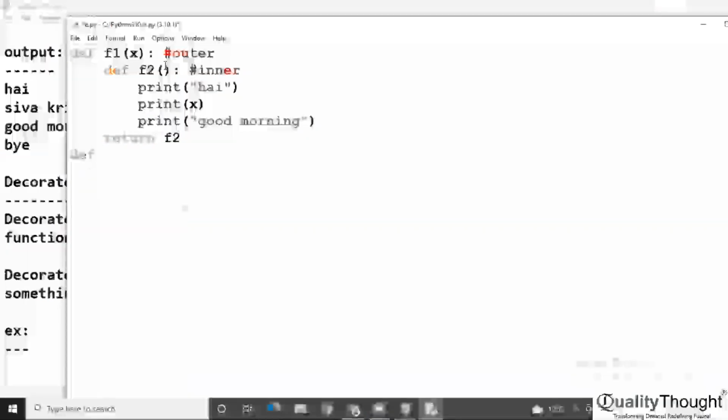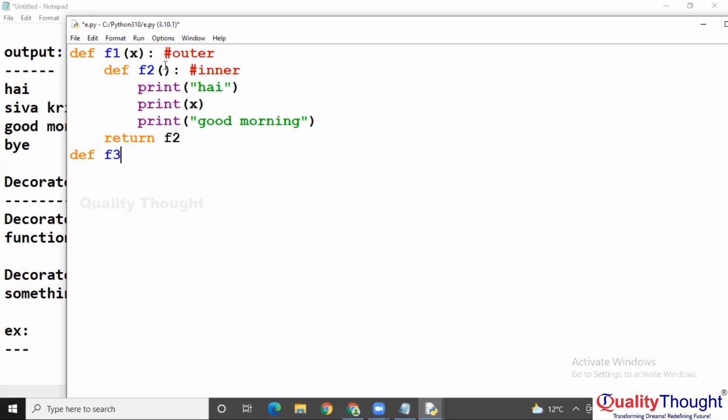Yes, sir. Now I am defining one function F3 that prints Krishna. Now observe very clearly, I am calling my closure function F1. A equals F1 of, I am passing one more function F3 as the parameter.